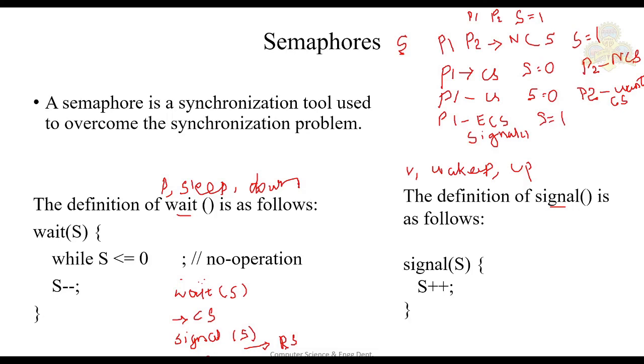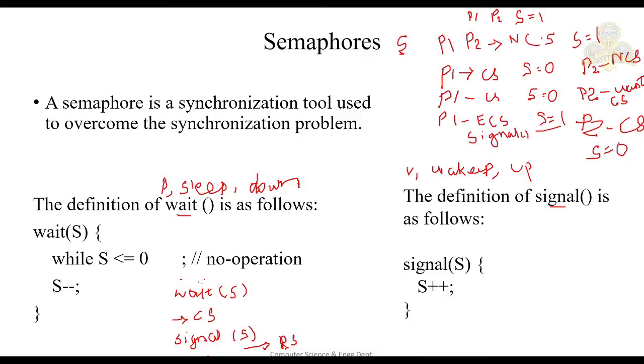So see here, when P2 wanted to execute the critical section it could not. Why? Because it knows some process is executing in its critical section. How it knows is by this semaphore value. Whenever this value becomes greater than 0, only then P2 understands that it can enter the critical section. So here your semaphore S has become 1, so P2 can now enter its critical section and start executing. Once it starts execution, the wait operation would be executed again, and the semaphore value becomes 0. So this is how it implements mutual exclusion.